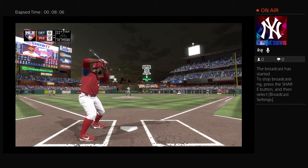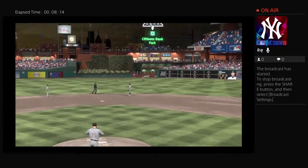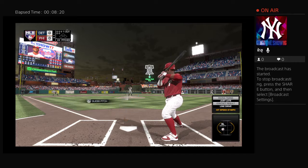Digging in to try it again, Howie Kendrick. He starts off the inning against a guy who struck out the side last inning. How do they get to him here? I'm not sure, Matt, that they want to stay as patient. He's been throwing a lot of strikes. They might want to start swinging a little bit earlier in the count.